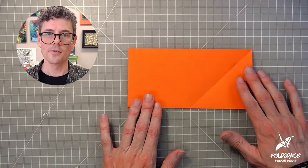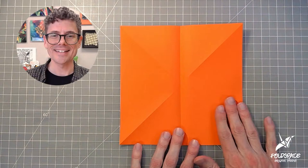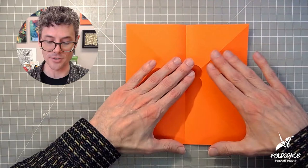From there, we rotate the model again, and of course in origami, we call this a book fold. So open your books to page 2, class. Yes, that is a bit of a joke, but also my way of having you orient the paper so that the book crease is now running vertically, so that we may now take the bottom edge of our open book and match it up to the top edge of your open book.